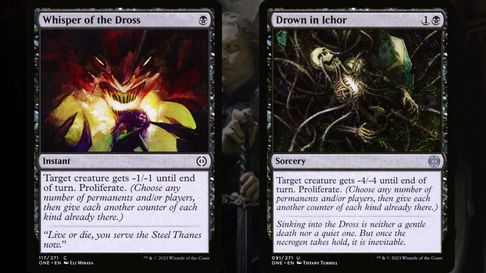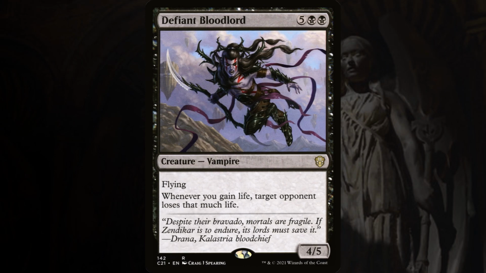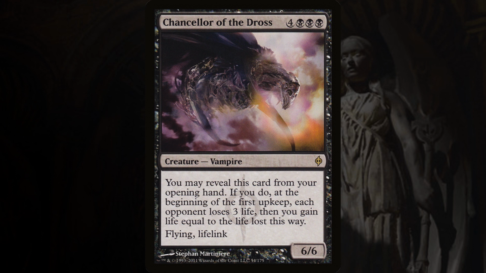Alright, now what can we cheat into play with Sorin? How about Butcher of Malachor, a 5-4 flier. When it or another creature you control dies, each opponent sacrifices a creature. Defiant Bloodlord, a 4-5 flier. Whenever you gain life, target opponent loses that much life. And I really like Chancellor of the Dross.